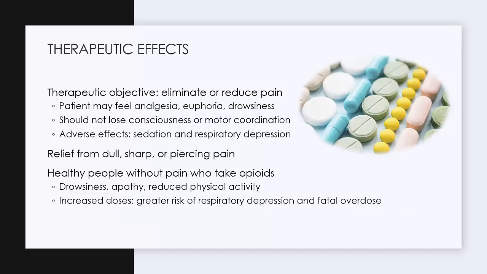The therapeutic effects. Opioid analgesics produce effects primarily on the central nervous system. The important among these are analgesia, euphoria, sedation, and respiratory depression. When therapeutic doses of opioids are administered for pain, patients report that the pain becomes less intense or disappears entirely. In addition to relieving distress, opioid analgesics may cause some patients to experience euphoria.